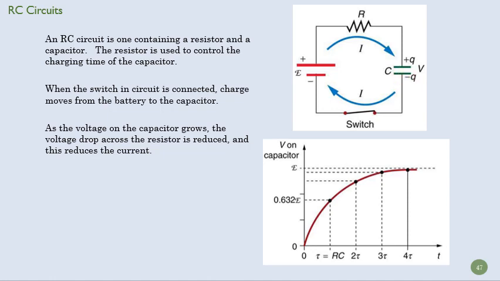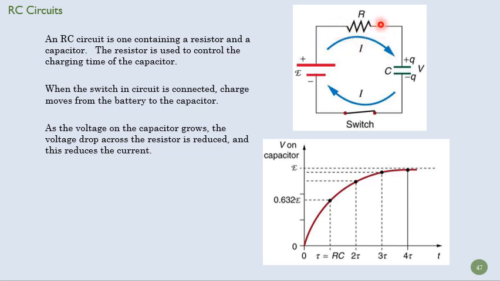This is initially charged at 0. When I open that switch, I'm going to get current moving through here. Initially, the voltage difference between this and this is going to be 6, right? This is 6, 0, and negative 6. As this charges, it's going to climb, right? It's going to go from 0 to 1, 2, 3, 4. By the time it gets to 5, I only have a voltage difference of 1 across here, right?